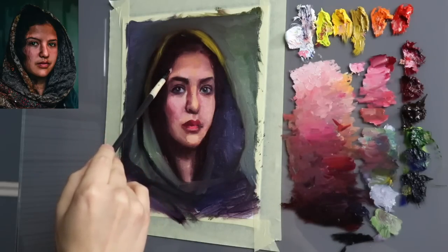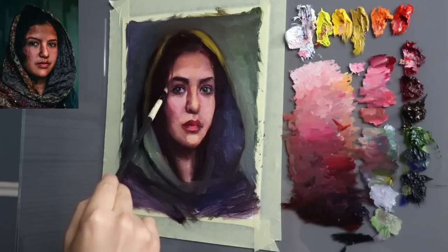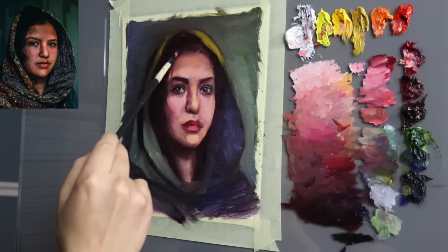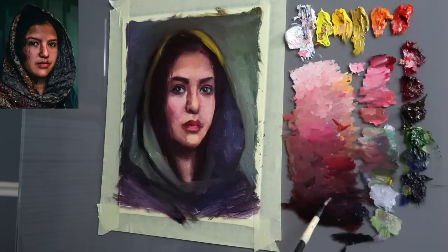Let's throw in some of the hair now, just for fun. I'm referencing someone. Can you guess who it is? Just throw in a few little curls here, just to have fun. I'm going to stand back. Clean the brush.